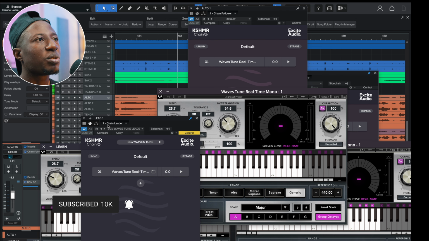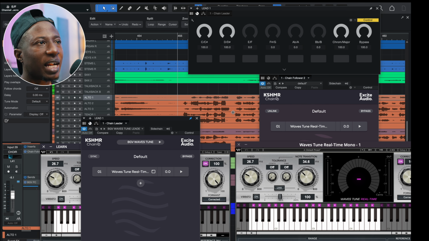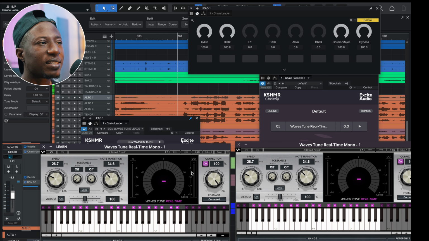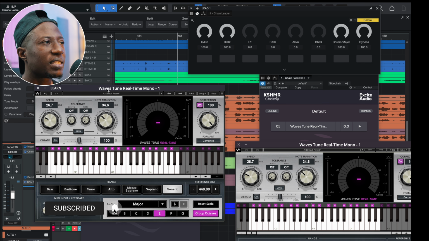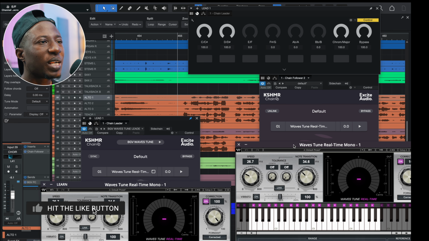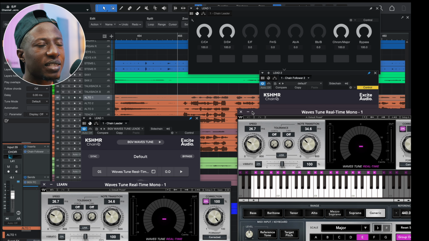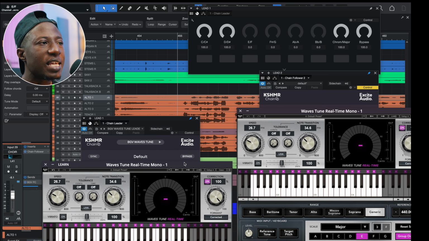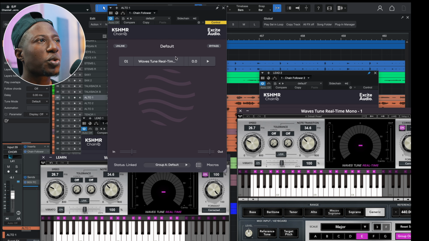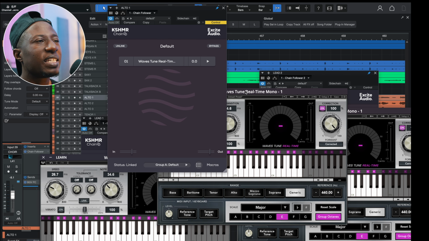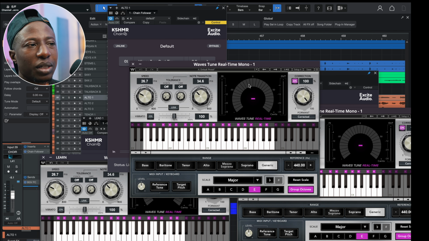I can come to the lead 1 channel right here and change my key, for example to key E. You can see this is key E on the chain leader plugin. This one is for lead 2, and you can see it has also changed to E major at the same time. If we open up the one for auto 1 as well and pin it here, you can see it has also changed to E. So everything will change to E.